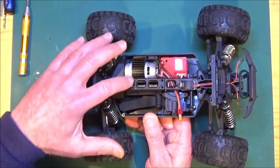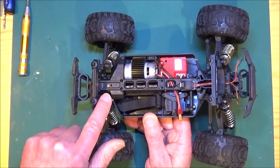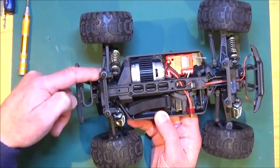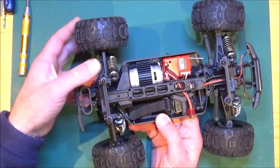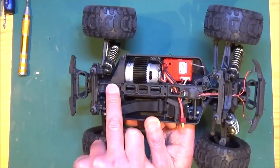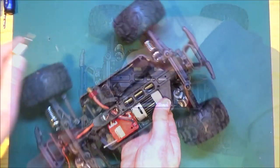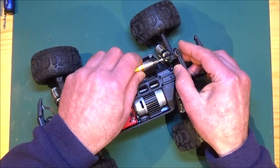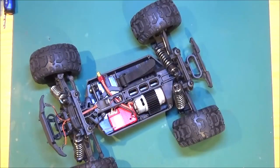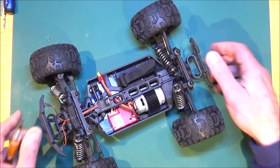So what we'll do is take all this off and have a look. I don't think we need to take the whole thing apart or take all the components off. I think what we can do is take off the top shock mounts. If we take off the top A-arms we can move those out of the way. We need to get this top cover off here so we can get to the gearbox and the differential. So the first thing I'll do is take the screws out of the shocks. Get yourself a tub or something to put all your parts in — don't want to be losing any of these.